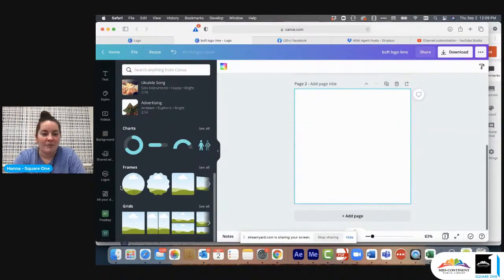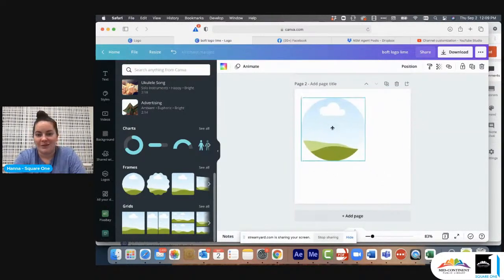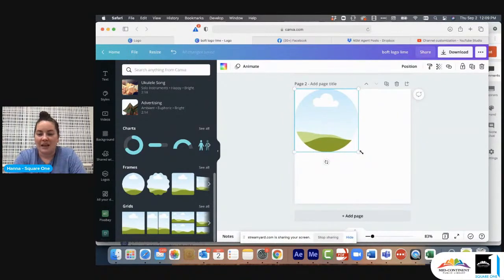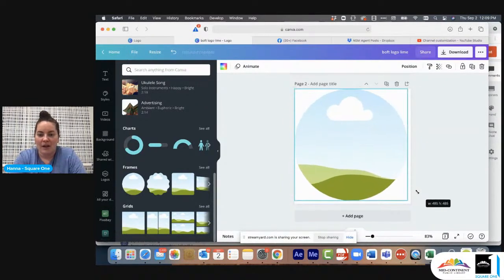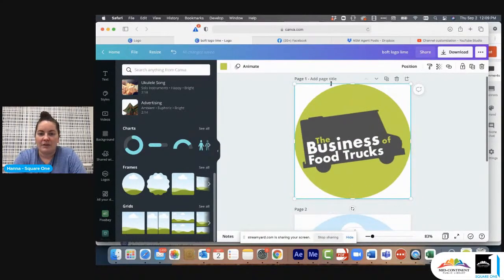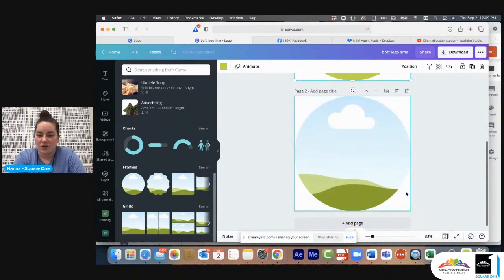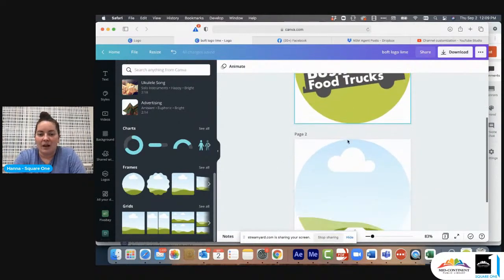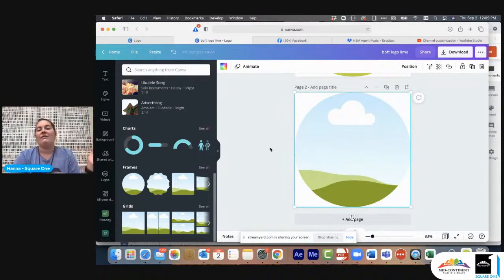Now I know a circle frame is going to work out really well because it's a circle and whatever I put in it is not going to get cut off in our image. So I'm going to do the same thing I did for this circle here. I'm going to have it stretch across the entire square. And instead of it being a solid color, now I can drop any photo into there and it's going to be cut into a circle.